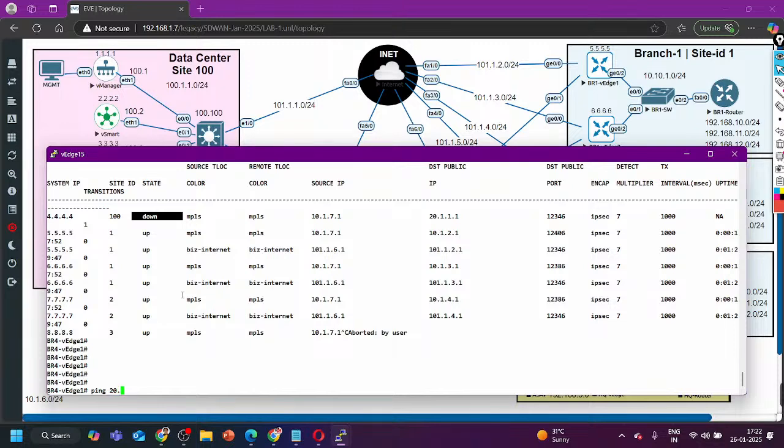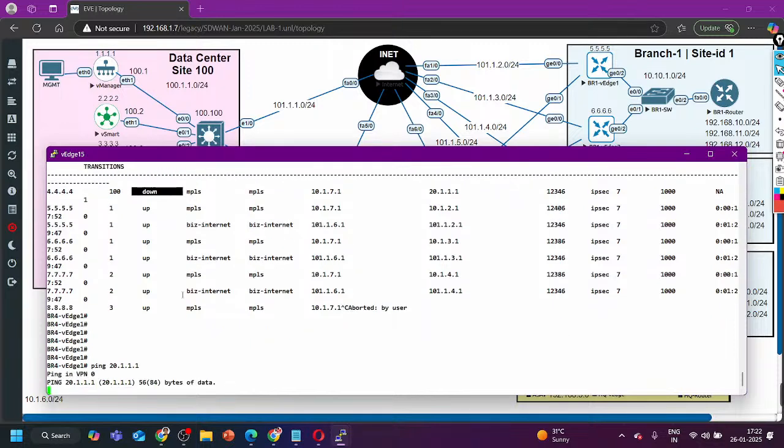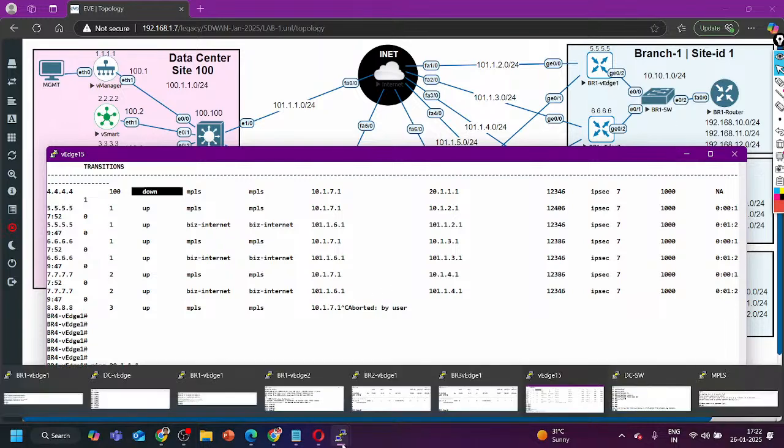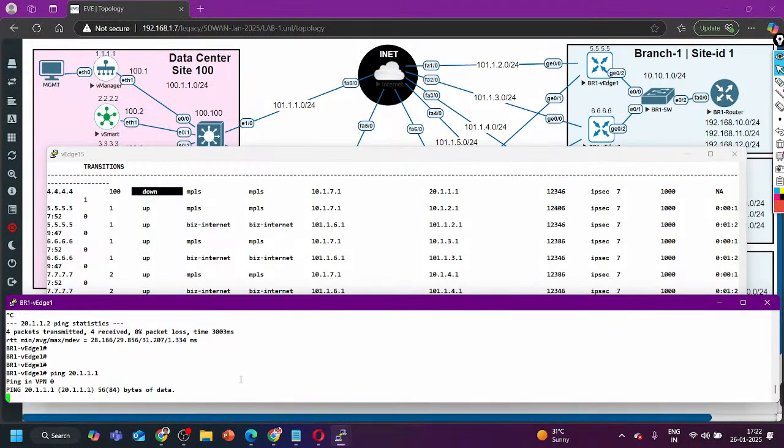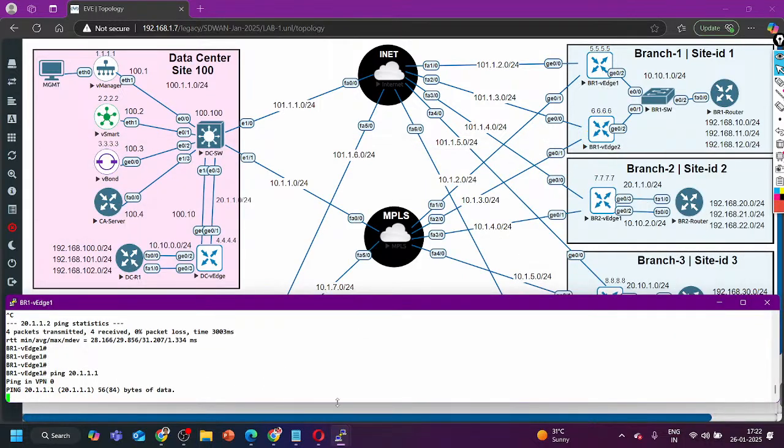Ping 20.1.1 from here. Ping 1.1. Happening.